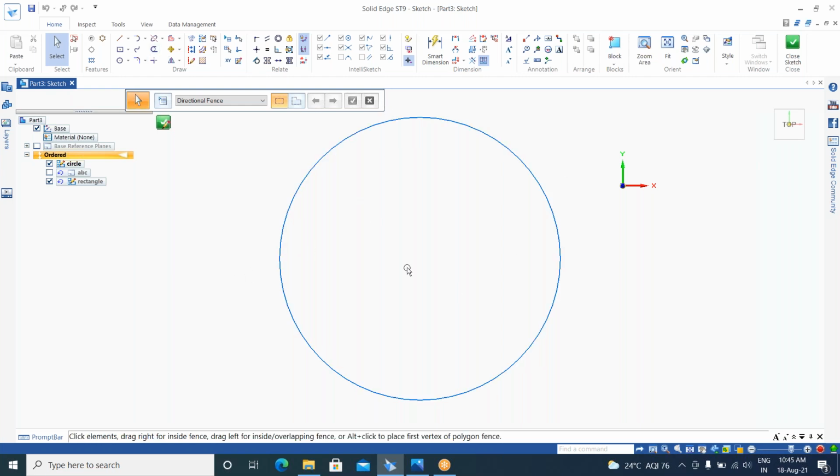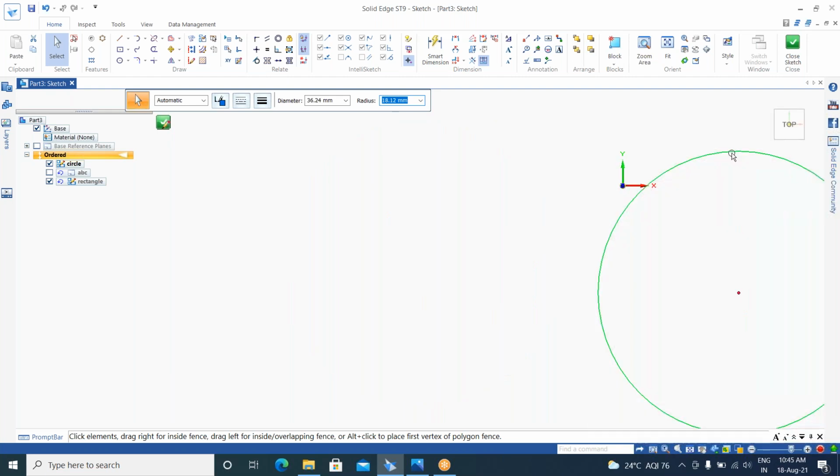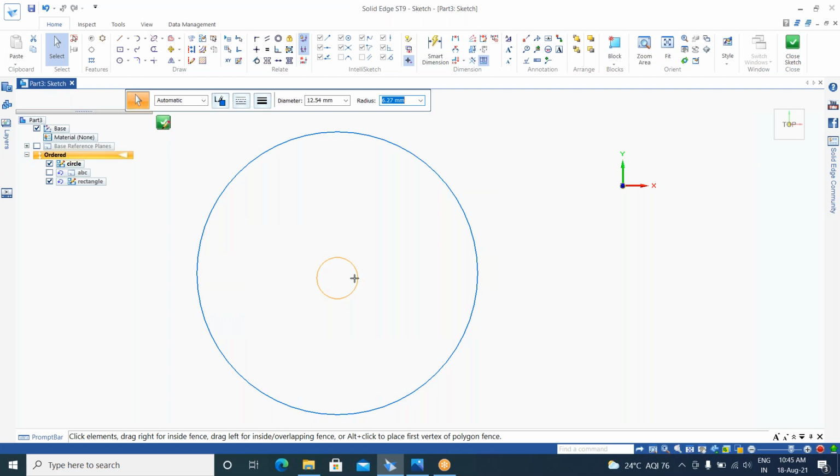See, this color is completely blue. Now I can either change its orientation. See, this is the center of the circle. I can directly move it from one place to another place, or else I can directly change its size also. Here, I'm clicking on this edge. Directly I can change the size also. It doesn't have any restrictions. Based on our cursor movement, the circle's center or its size, everything is modifiable.